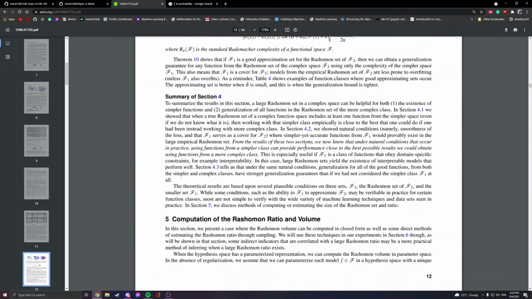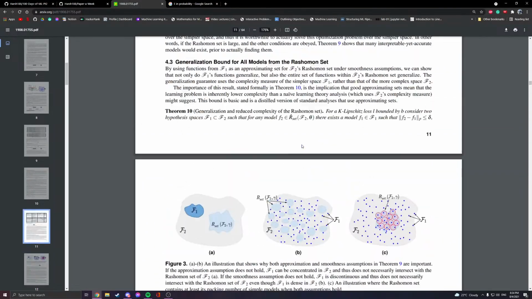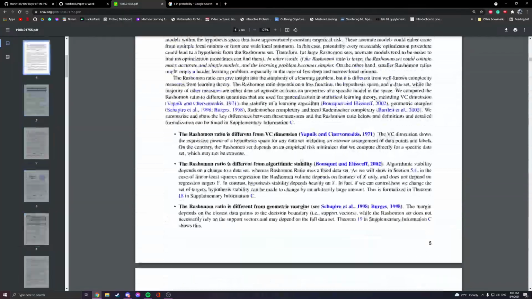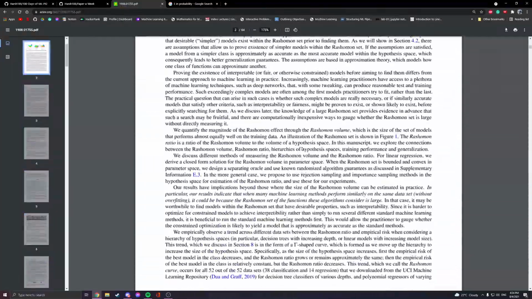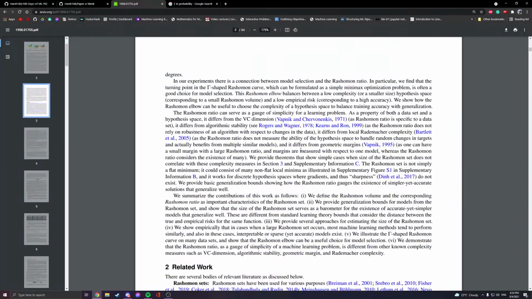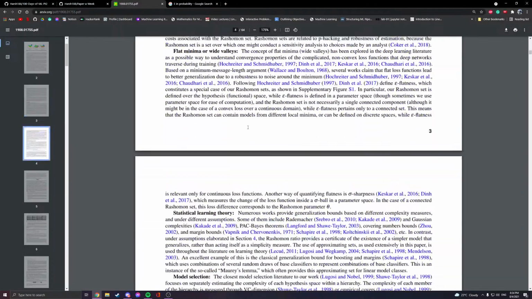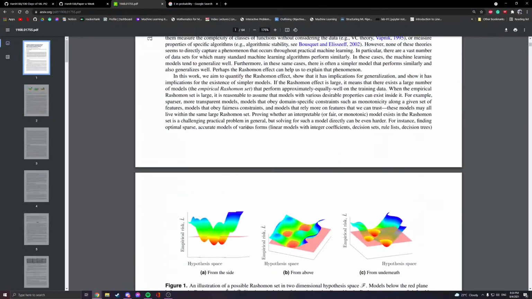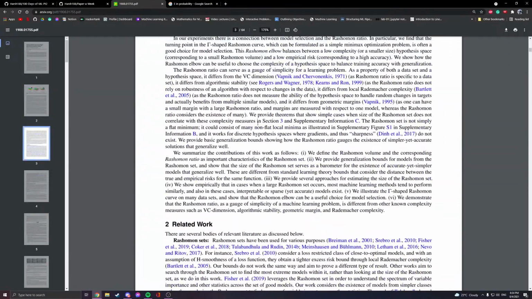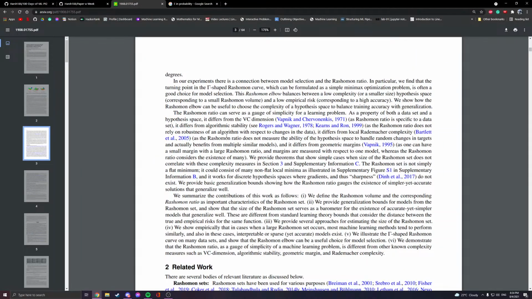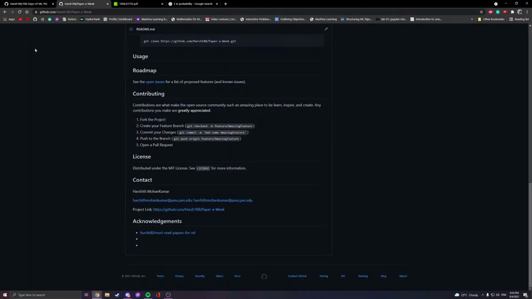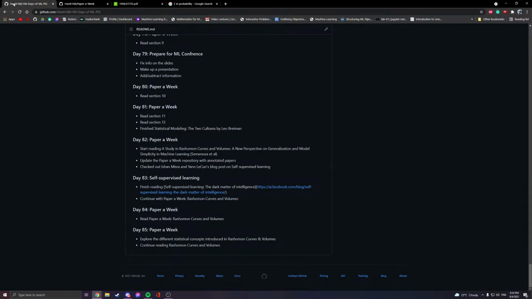So what I might do is just get a rough idea of what Rashomon curves are. Instead of reading the entire paper, I might just read an article, and in addition, I'll also learn what the other generalization metrics are. So I think tomorrow that's what I'll do. Gonna wrap things up for today.